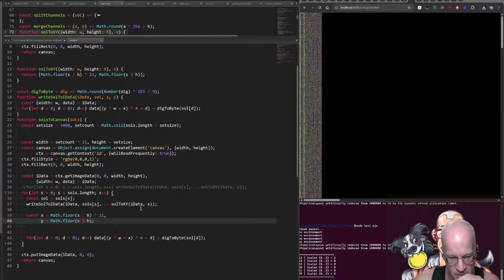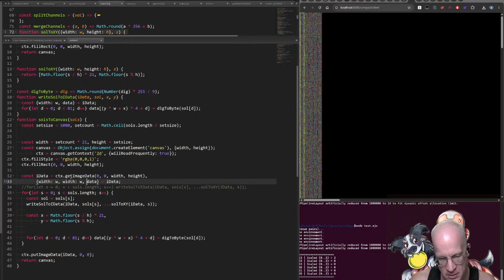Now, we have iData. We have width and height here, w and h, which I don't know if they're the same as these up here. I think they might be the same.